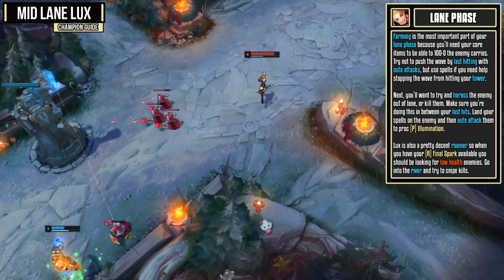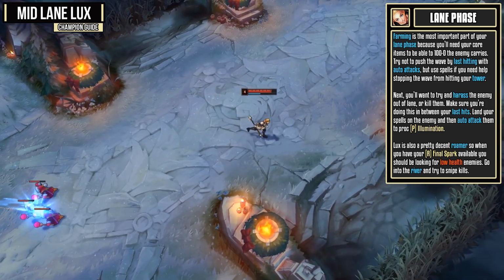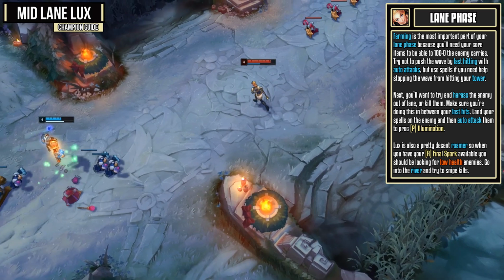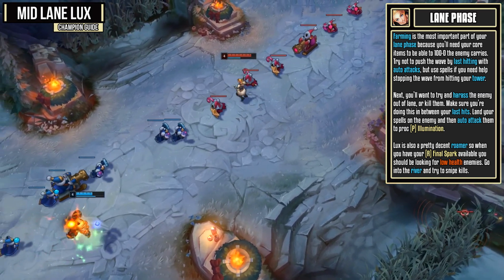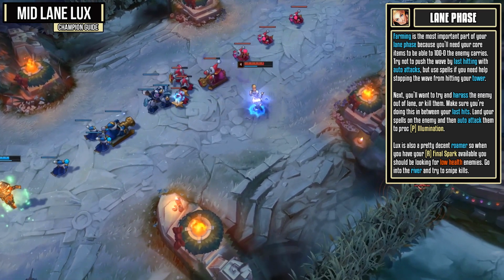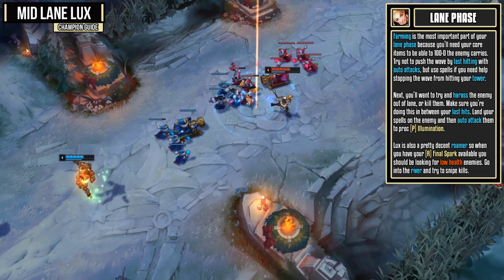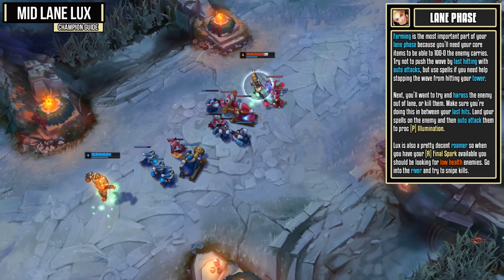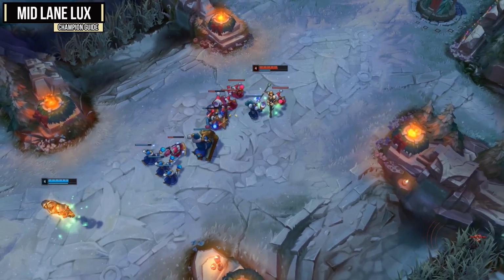Next, you'll need to try to harass the enemy out of lane, or better yet, kill them. Make sure you're doing this in between your last hits. Land your spells on the enemy and then auto-attack them to proc your Illumination. Lux is also a pretty decent roamer, so when you have your Final Spark available, you should be looking for low health enemies. Go into the river and try to snipe kills either in the top or bottom lane.